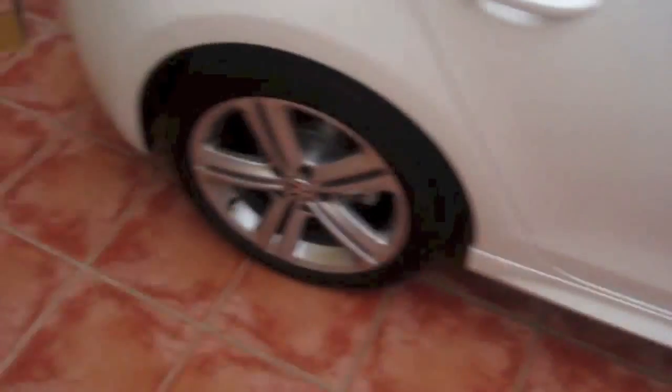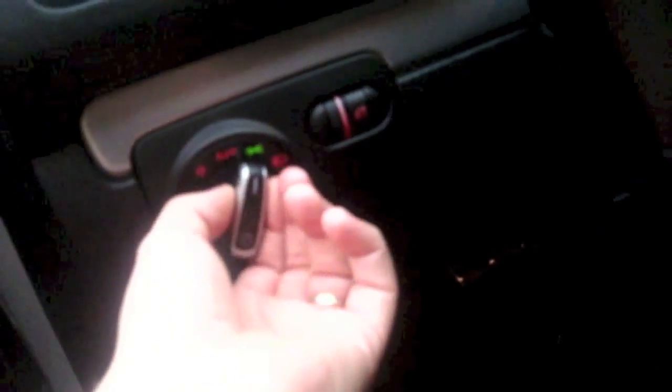And again, press the button, car's locked. From behind, car's open. So we've basically changed everything. You've got all the lowered side skirts, the wheels, probably the next thing that we're going to do. As you can see, we have auto lights. Just going to show you something a little bit special.